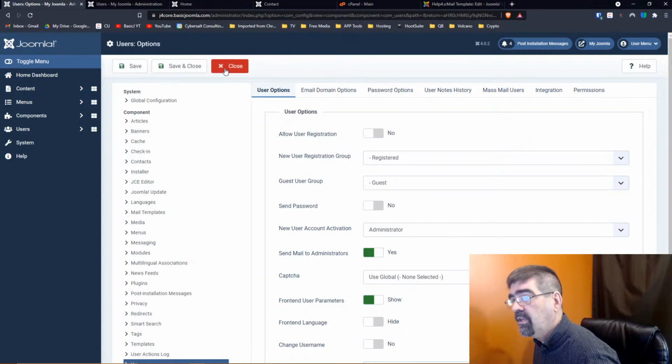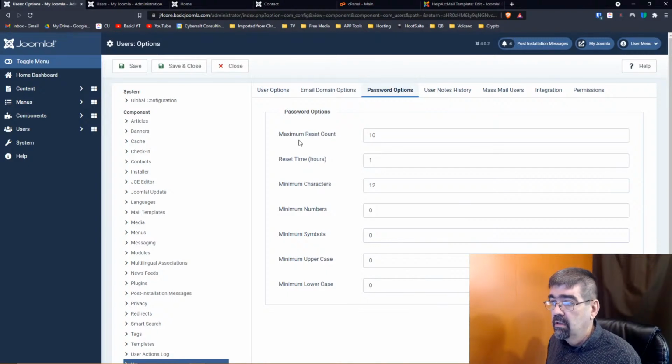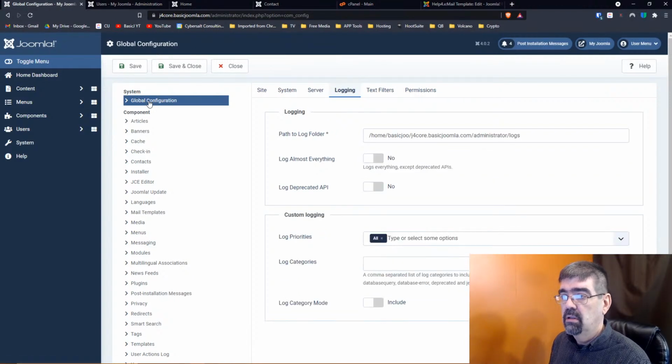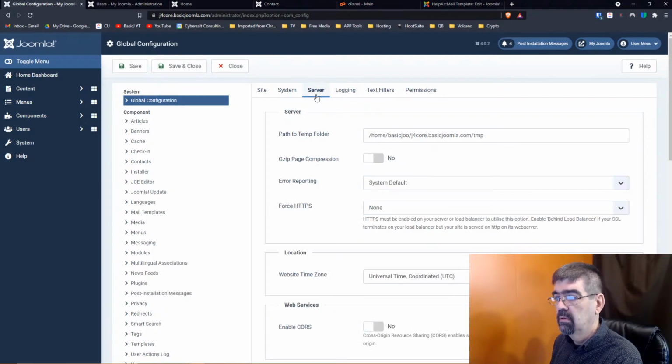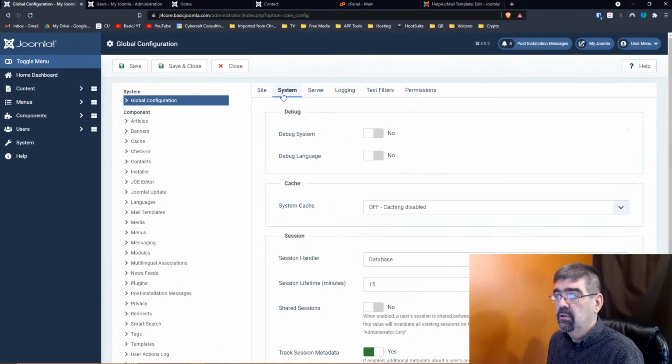Close. So I wonder if that's active password options. Okay, let's see. Minimum, no. Am I in the wrong place there? What wrong window, Bjorn? Under password options. Logging. System default database, no. System.